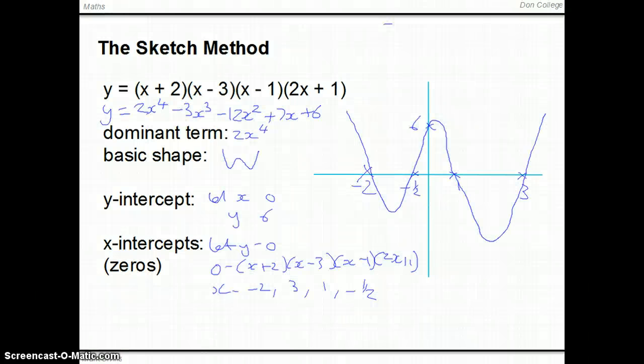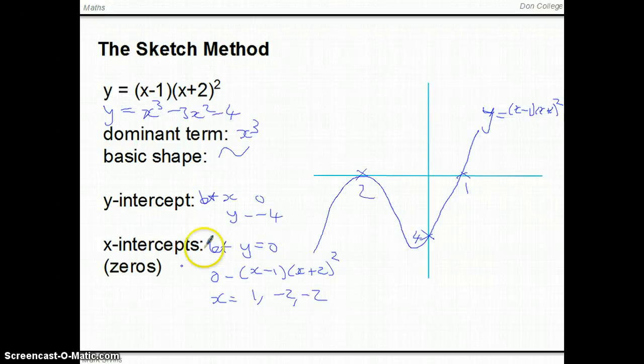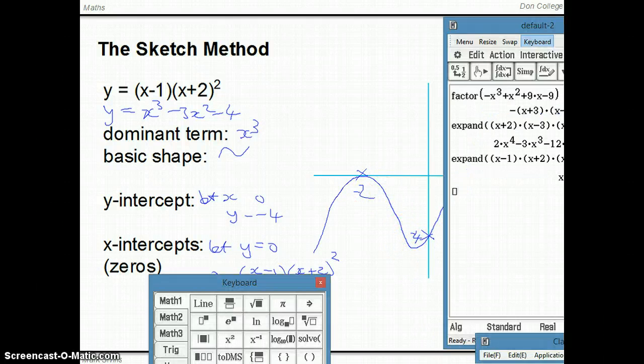And there we go, that's what that one should look like. Now we'll try another. So note that this one has a repeated factor, which is going to give you a repeated x-intercept or repeated root. So it should bounce off the axis. Try it on your own now. Okay, so this one you end up with a y-intercept of -4 and a repeated zero at -2, and then a single one at 1, so it bounces off there at -2. Now I would make that turning point to be on that side, but it's worth checking.